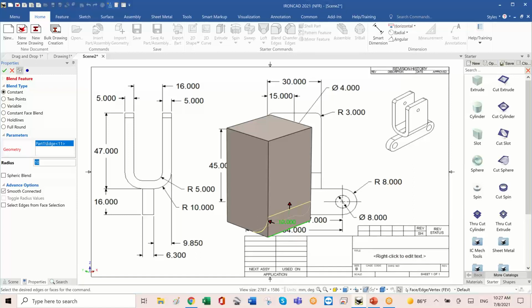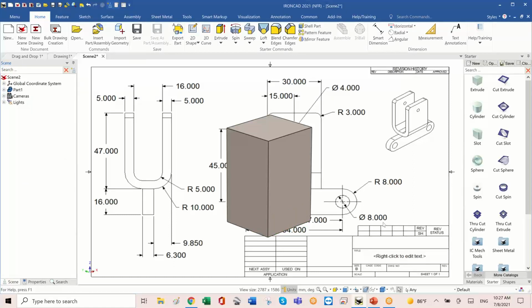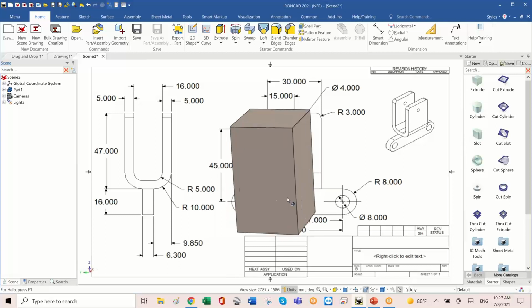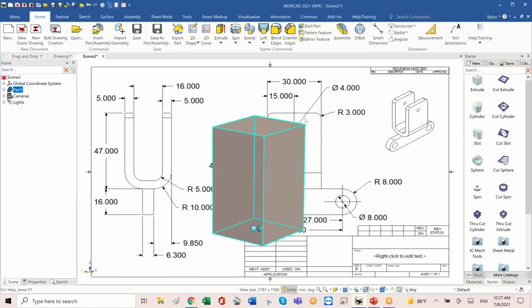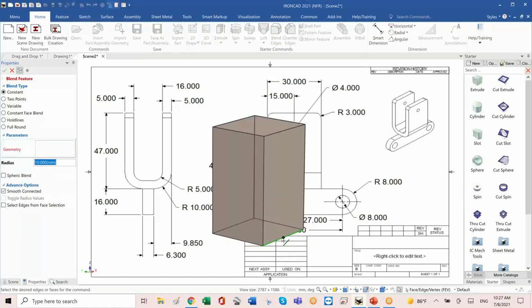Oh, I'd love to introduce a really neat feature for my advanced users. You notice that I can't see the lines back here? Well, if you click on a part at any time and hit Control E, it will automatically show you those back lines. And it's kind of neat for doing a lot of filleting on complex parts, because you can just put the part here and say, okay, I want to put one fillet here that's 10. Notice what I'm doing now. I'm picking through the part on this side. Kind of neat, right? And then watch this.